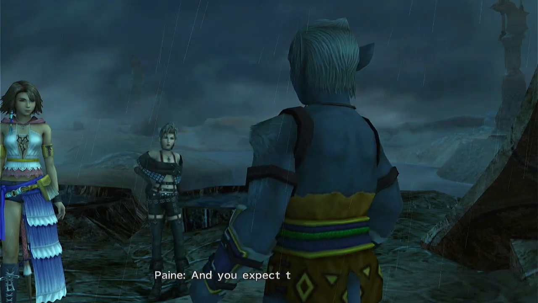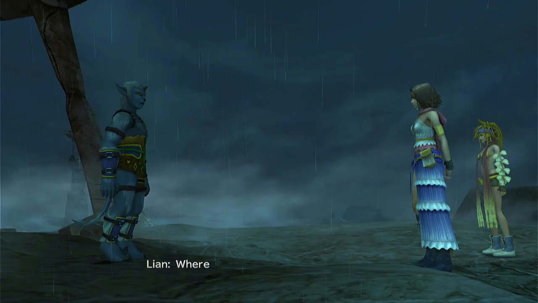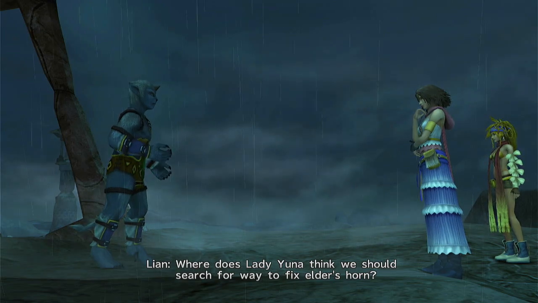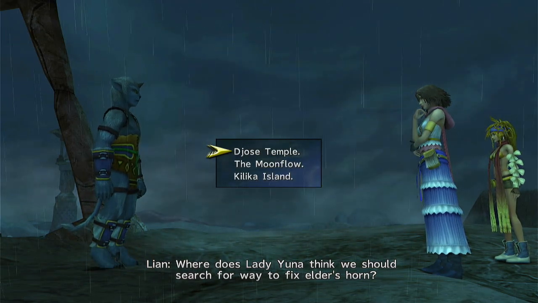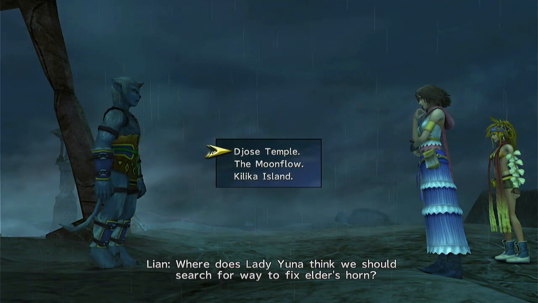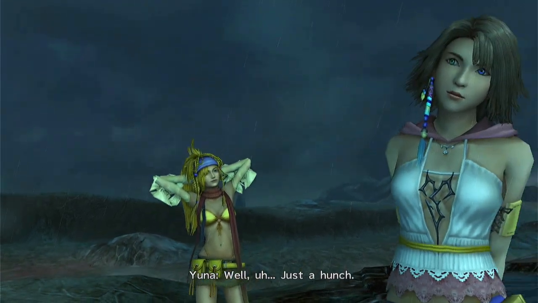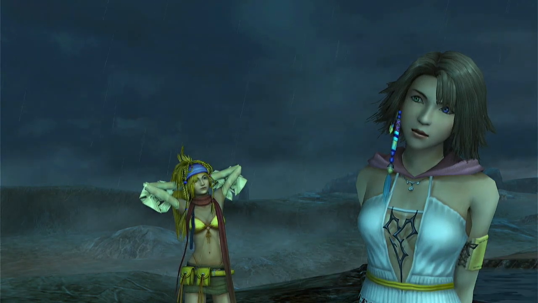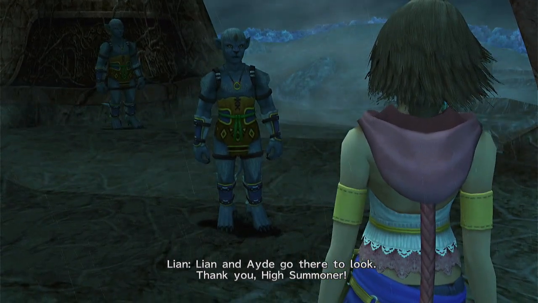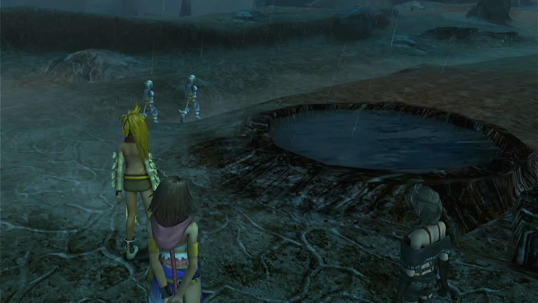We entered the Thunder Plains with the airship, and then we walked a ways up north, and we finally found these two. Alright, we have three choices here. Apparently any choice is fine, so we'll do Kilika. Alright, there they go.